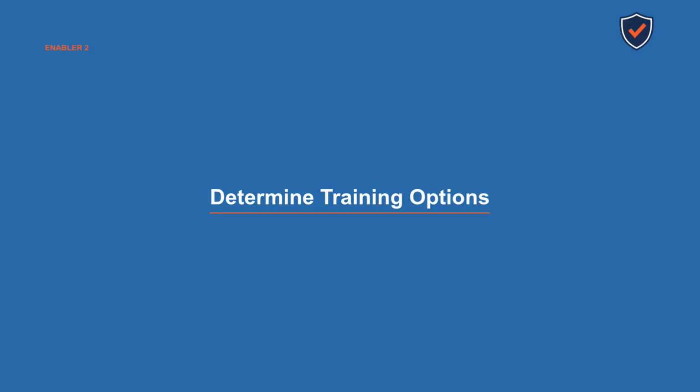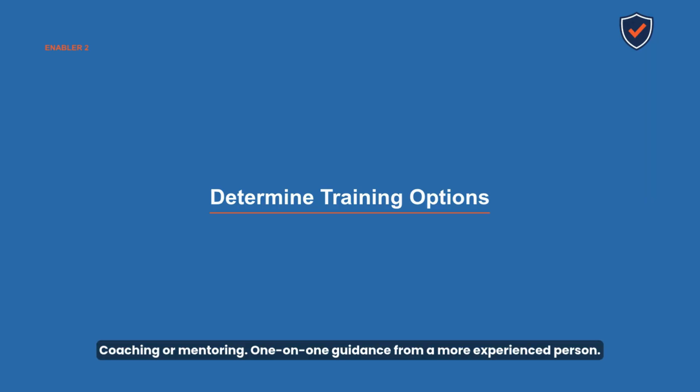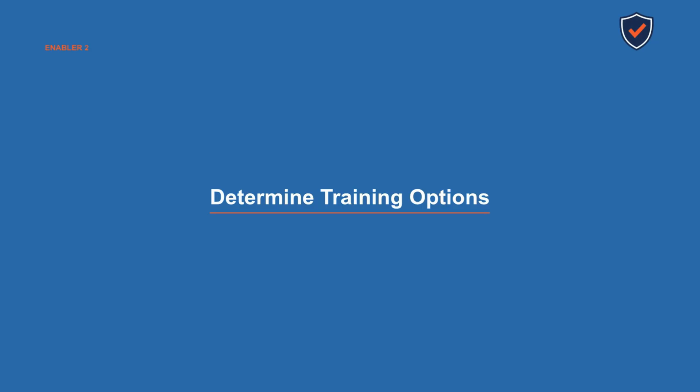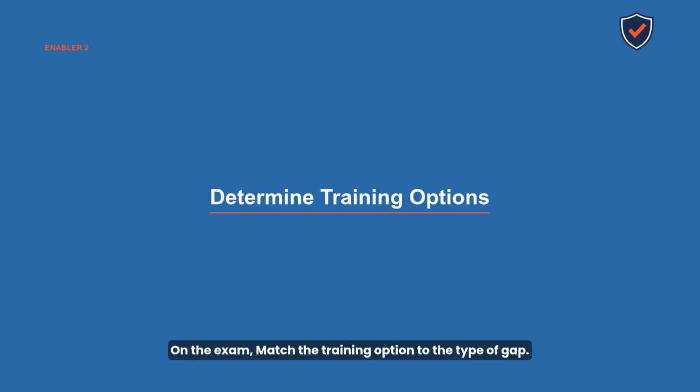Coaching or mentoring, one-on-one guidance from a more experienced person, best for leadership, communication, or behavioral development. Self-directed learning, books, online resources, and practice, best when the gap is narrow and the person is self-motivated. On the exam, match the training option to the type of gap. Never apply a one-size-fits-all approach.